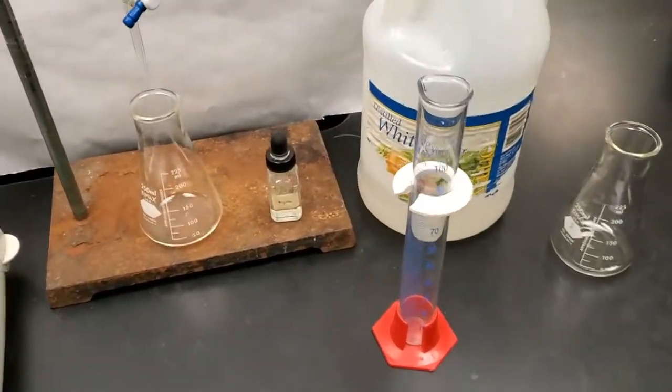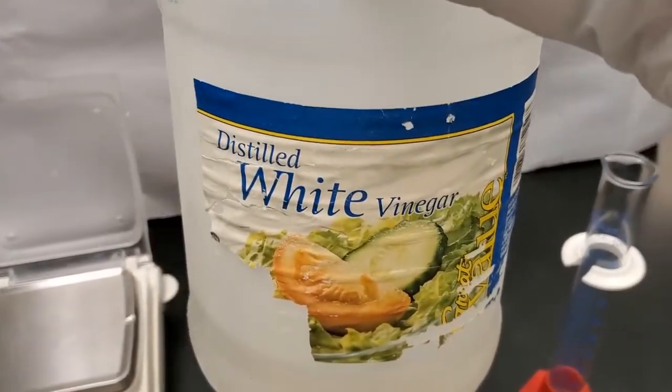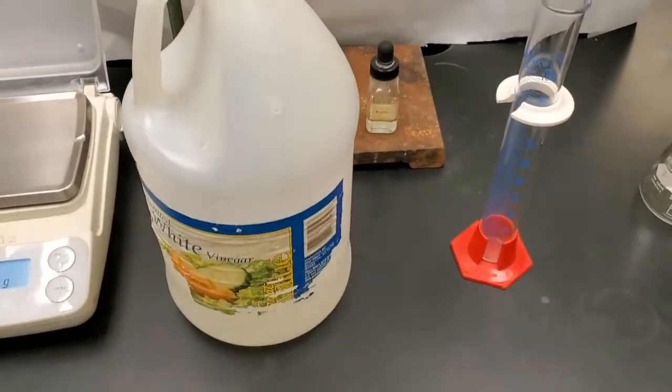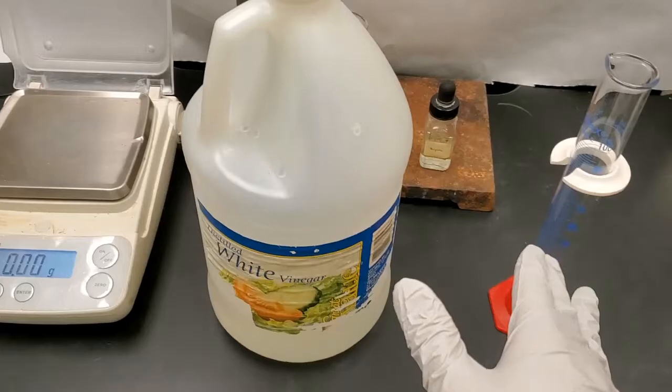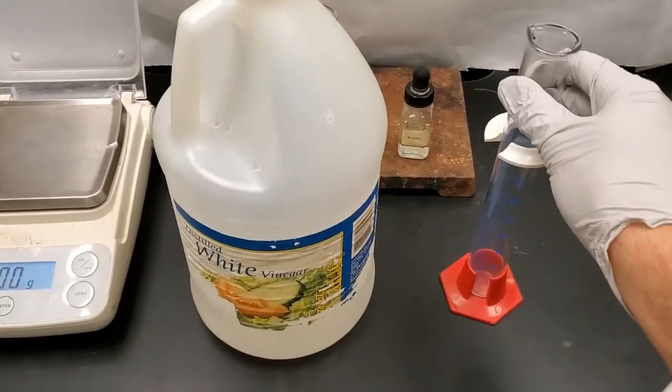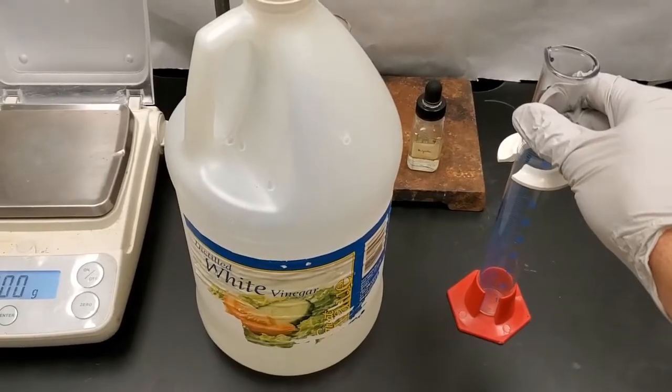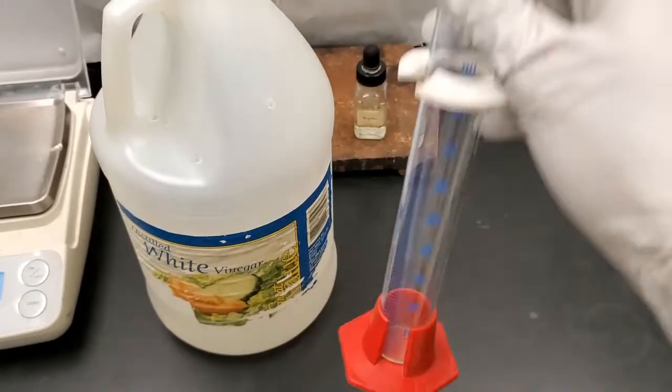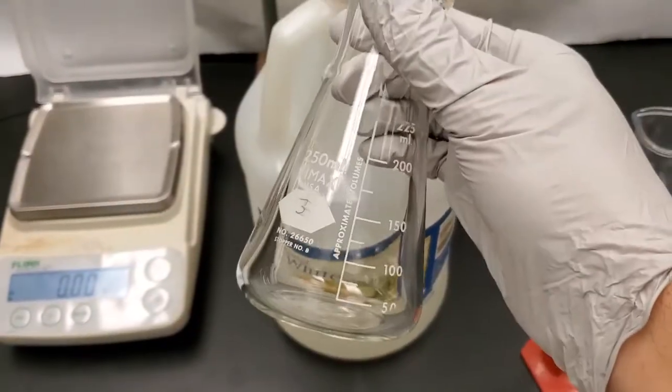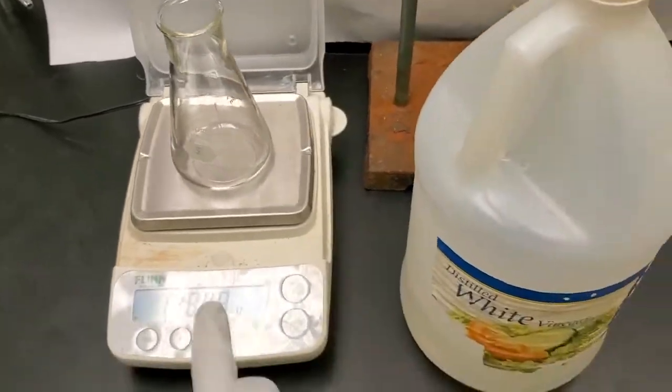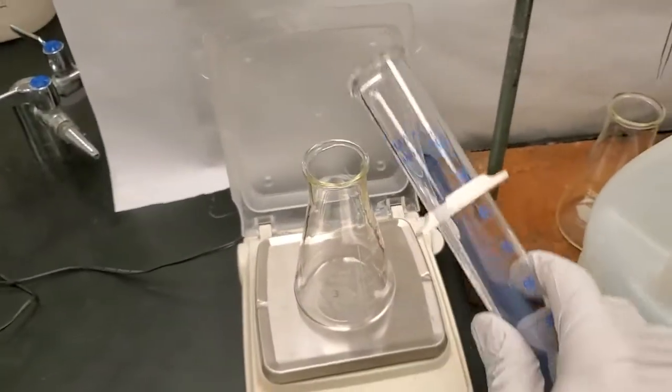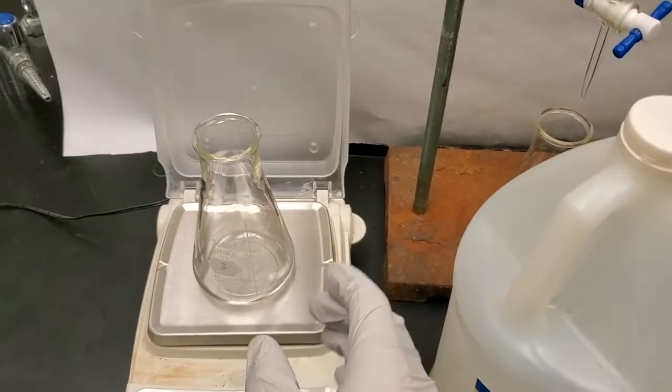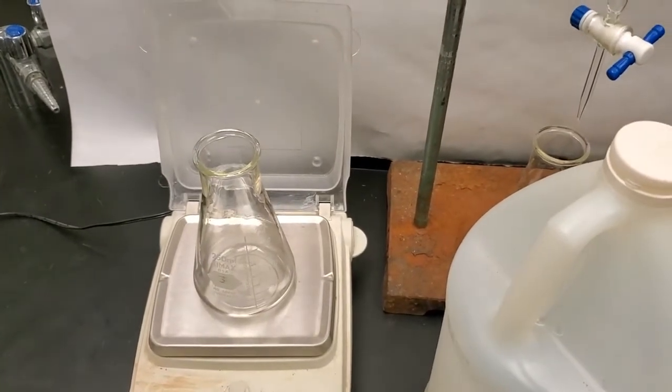Next up, we are going to deal with our acid, which is our distilled white vinegar. Now this claims to be 5% acetic acid by mass. So that means we're going to have a certain amount of our vinegar in milliliters, but we're also going to need the mass of our vinegar as well to do our calculations later on. So I'm going to get 25 milliliters of my vinegar, but I am going to need the mass. So I am going to mass my Erlenmeyer flask before. I'll get that mass. I will add my 25 milliliters to it and I'll get that mass. And then we should be able to just subtract those two numbers. Then we have the mass of just the vinegar. So I'm going to go ahead and do that off camera as well.